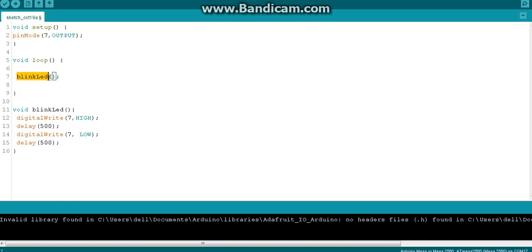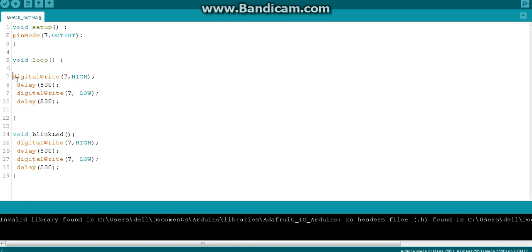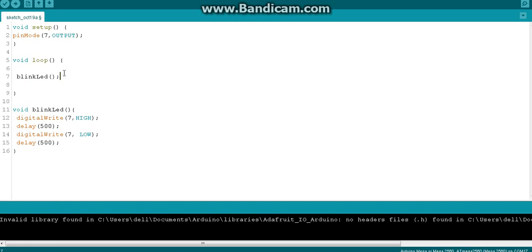Since the function is being called repetitively, the implementation of the function will also be executed repetitively. In other words, if we have all these 4 lines here, what will happen? An infinite blinking will happen in the LED, right? So having a function is the same as having these 4 lines here. So the same outcome should come for this as well.